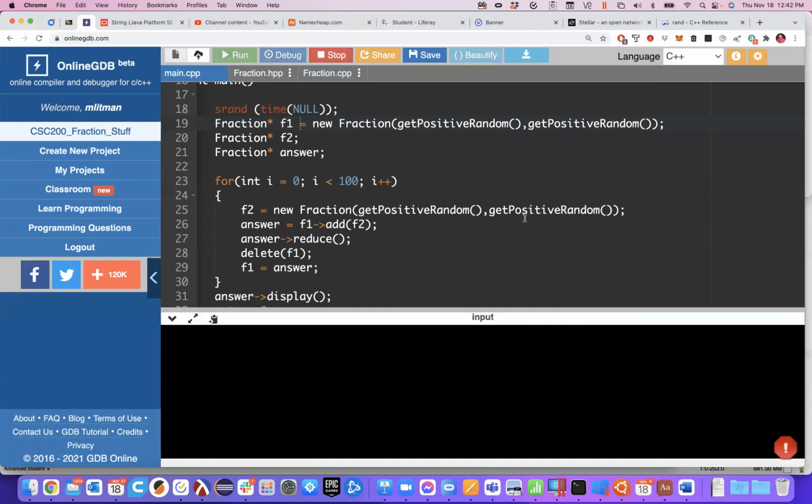Now we saw how long it took to reduce a single fraction that was a random integer between 0 and 2.1 billion. So it possibly had to go through 2.1 billion times, right? And we saw in our couple of examples, it took what? Two seconds.